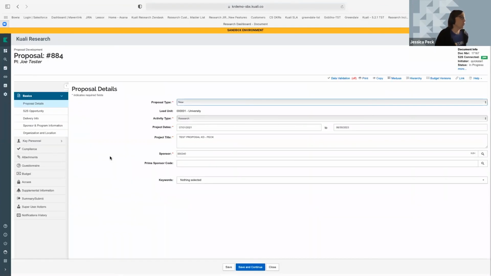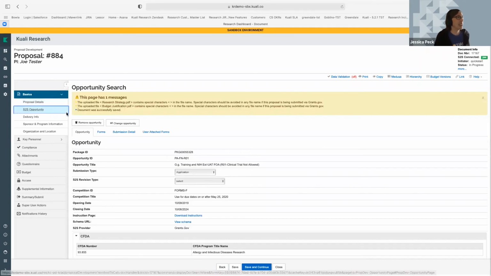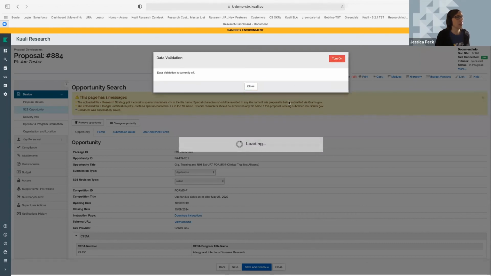So the configuration we can help you with behind the scenes, that's pretty easy to get all set up as long as you have an NIH eCommons account, which probably everyone does. And so within the proposal, it'll automatically see that there's a system to system opportunity that is NIH attached. Then it'll go out and retrieve those validations if there are any.